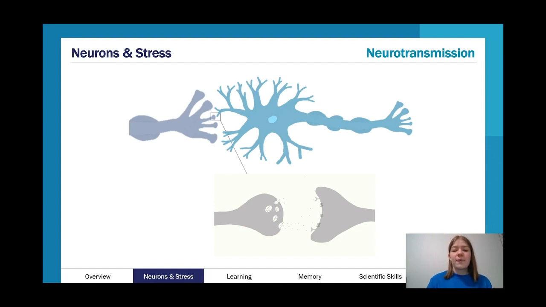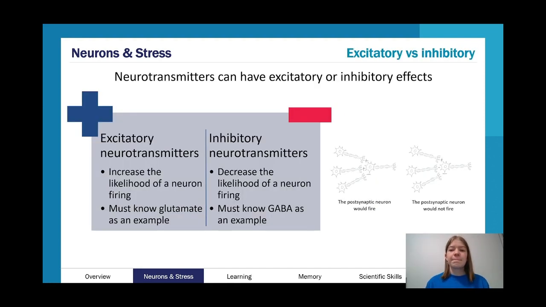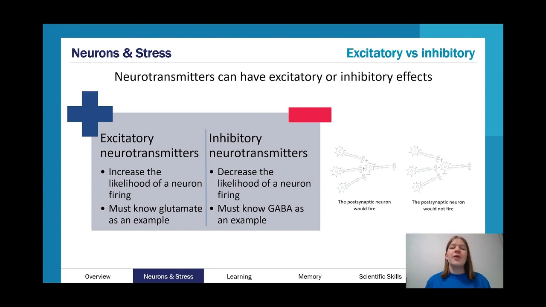After this is done, enzymes can clear away the neurotransmitters to free up space for next time. We can also have reuptake channels on the axon terminal where neurotransmitters are taken back up for reuse. In terms of the effect a neurotransmitter has on neuron firing, it can be either excitatory or inhibitory. Excitatory neurotransmitters increase the likelihood of a neuron firing — the key example is glutamate. Inhibitory neurotransmitters decrease the likelihood — for example GABA (gamma-aminobutyric acid).